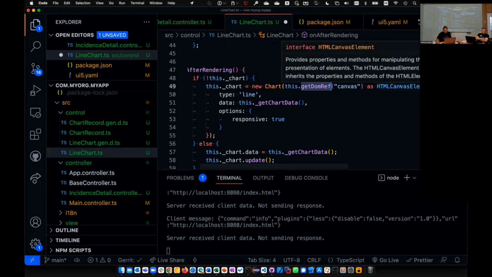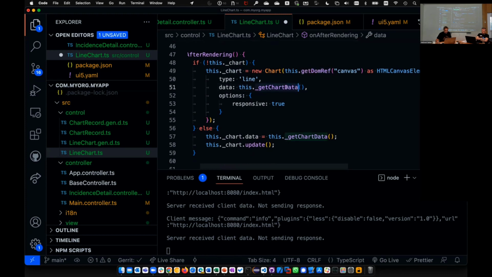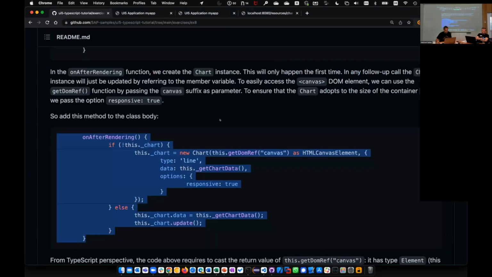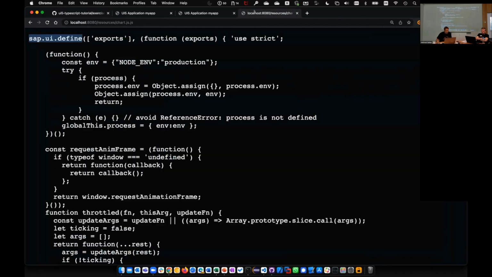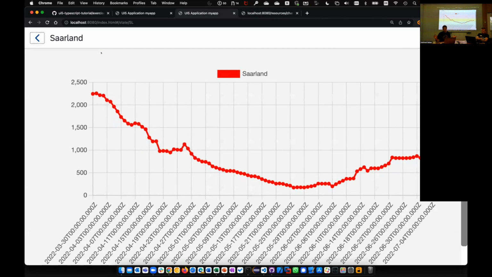We convert that into the HTMLCanvasElement, since Chart.js is expecting that. And then we say type LineChart, retrieving the chart data, and say, yes, it's responsive. So if you resize the chart, then it's automatically also adapting. And if it's already been rendered, so in later times when updates happen, then the else part is just applying the chart data to the chart and updating the chart. So that's it. If I did nothing wrong, I need to move that out, hide, where is this, floating data? Then I should be able to see a proper chart. Hooray.